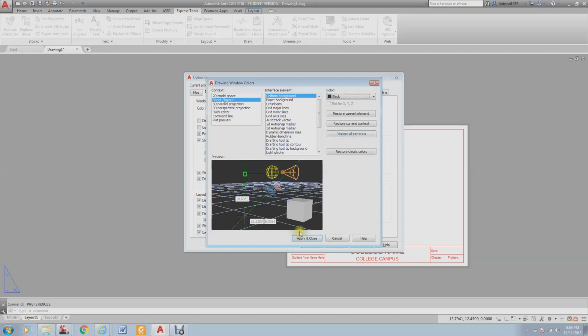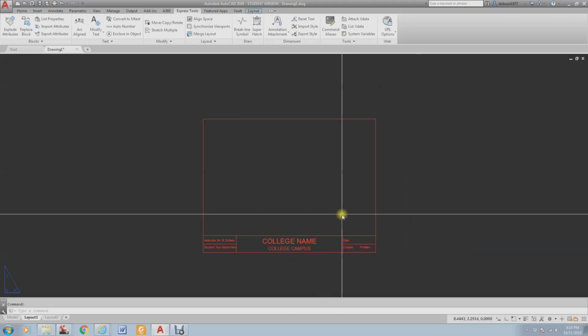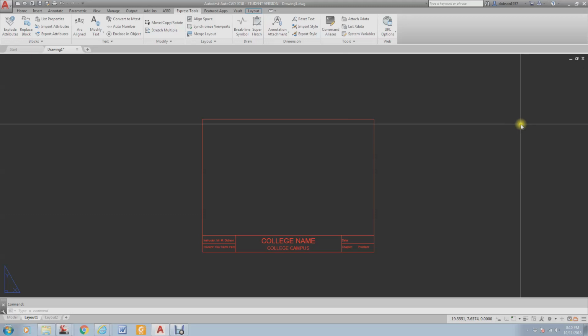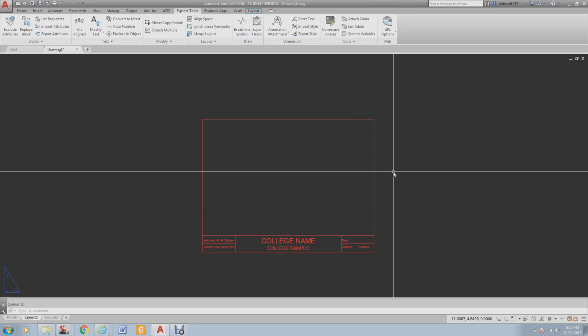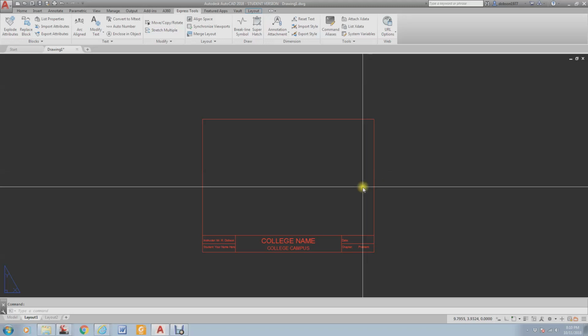I guess it's easier on my eyes having the black background. Now, this top one, obviously, I want to leave on because it shows all my layouts, but I uncheck everything else, hit OK. Now, when you look at this title block, if that shading was over here, you would never know it. Okay, so sometimes it can be a distraction. That's the word I was trying to think of.